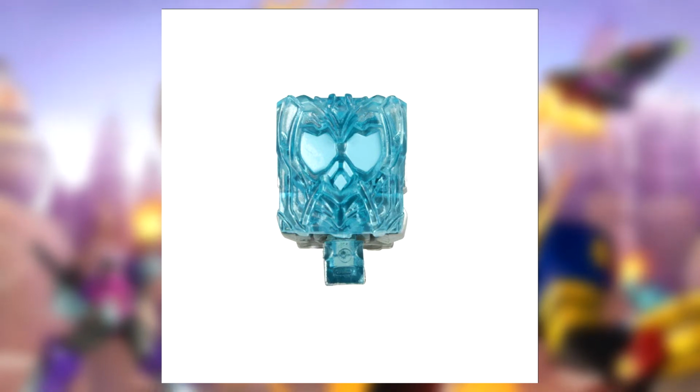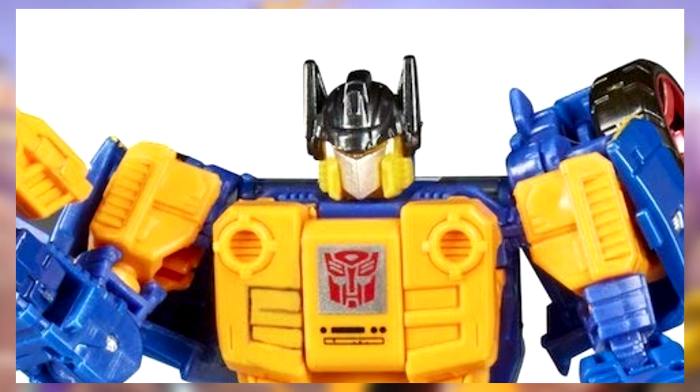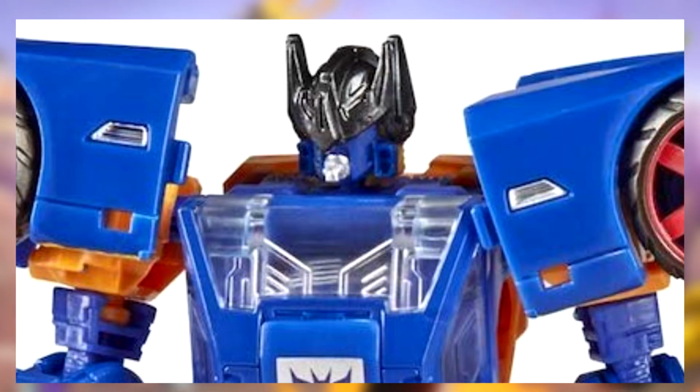However, coming to Punch Counterpunch, I really like this figure. I really like the fact that they went back to the hinged helmet to switch back and forth between faces. Of course, the stock images for Counterpunch really messed it up because the photographer doesn't know what he's doing. One thing I really like about this is the fact that he has different hands for each robot mode. I think that's pretty cool.